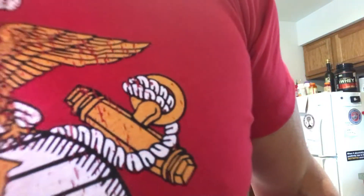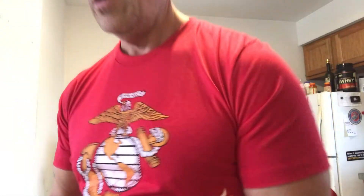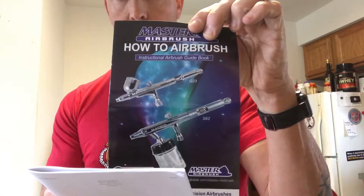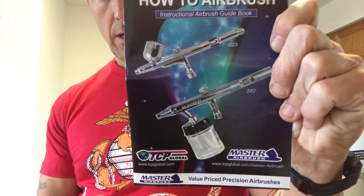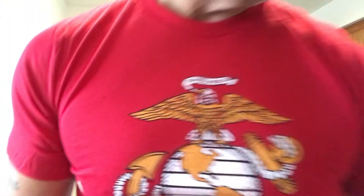When I bought my air gun there's a little lessons-for-beginners booklet in the box, and when I bought my cleaner, a guide came with it too — you can see the two different types of airbrushes in there. The airbrush gun I bought was maybe $25 or $30. They make some that are hundreds of dollars, but you don't need all that. Here's the book that came with the compressor too. Eventually, if I get really good at this, I'll upgrade to one of the more expensive guns, but for now this one should be okay.